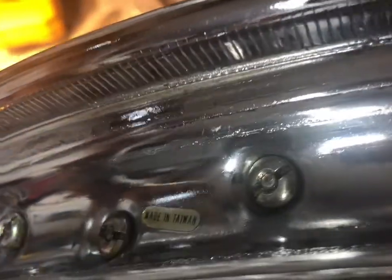So before we go any farther, I just wanted to share this moment of beauty with you. Very rarely do I get anything that looks this nice in my garage. Look what it says there. Made in Taiwan. I don't even know what that means. I don't speak Chinese. But look at those beauties. I recognize some sexiness when I see it. And this is a sexy piece of metal. All I used was that guy there, I just rubbed it gently, and man, I don't really see wheels this nice in my garage normally. So this is a thing of beauty that I thought maybe somebody else out there might enjoy.